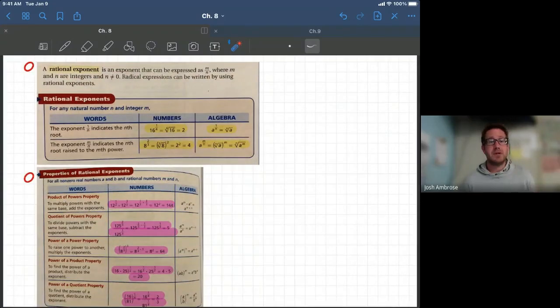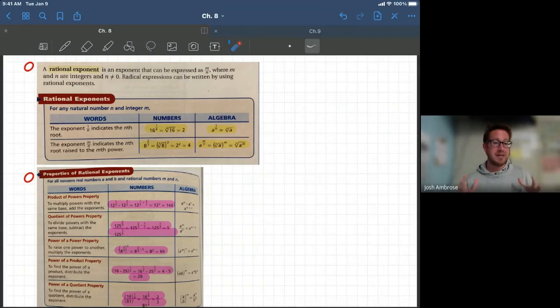Okay, so if you're looking at this page right here, we have rational exponents. And so a rational exponent, basically, you know what an exponent is, and rational just in terms that it is, in fact, a real number, and rational in terms of it's not equal to 0. Because if the exponent were 0, then the overall solution to it would just be 1. You guys remember that? Anything to the 0 power is 1.